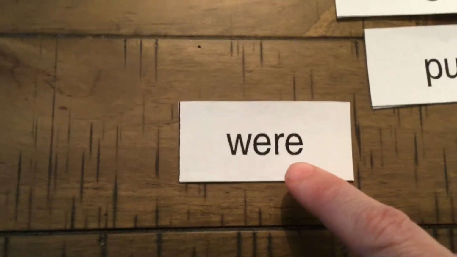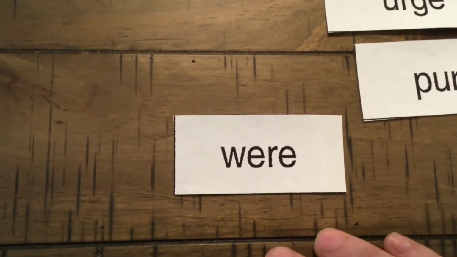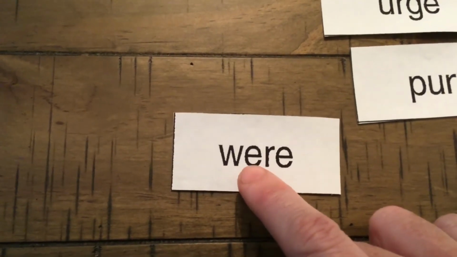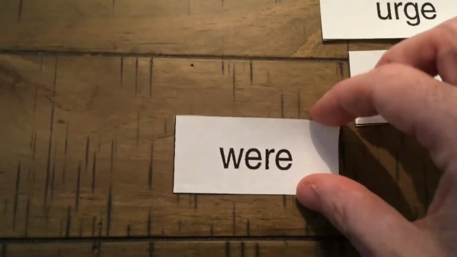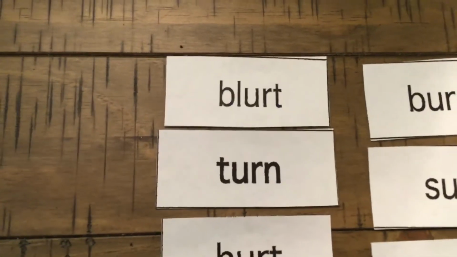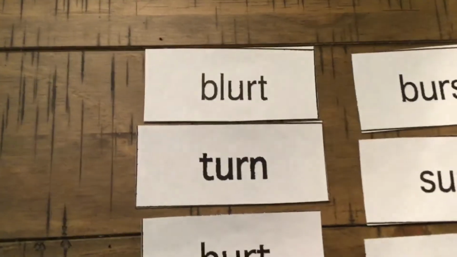And whir. When I read the word whir, I hear but our other words are all having a U and an R. This one has a completely different vowel. So I'm going to take my whir and I'm going to move it to oddball. Second or third column. Blurt. You are, no other vowels.